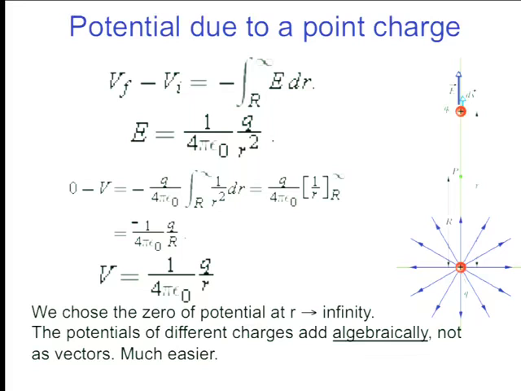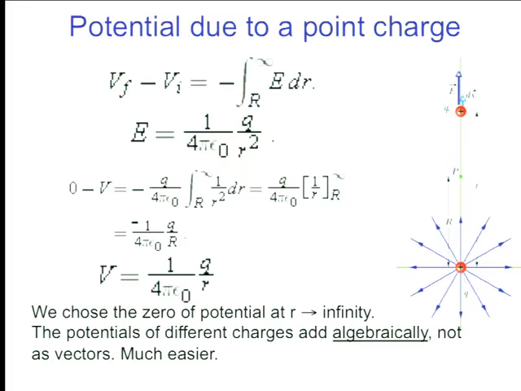E is big Q over 4 pi epsilon naught r squared. So as I go out, this field E is changing, and I multiply by the element of distance I go through. The field force is acting through that distance, and I keep adding up all those fields and distances from r all the way to infinity. That's what that integral is trying to tell you. And because this is a known integral, the integral of 1 over r squared, think of it as r to the minus 2 dr, for those of you who like math, it's equal to minus r to the minus 1, integrated between r and infinity.